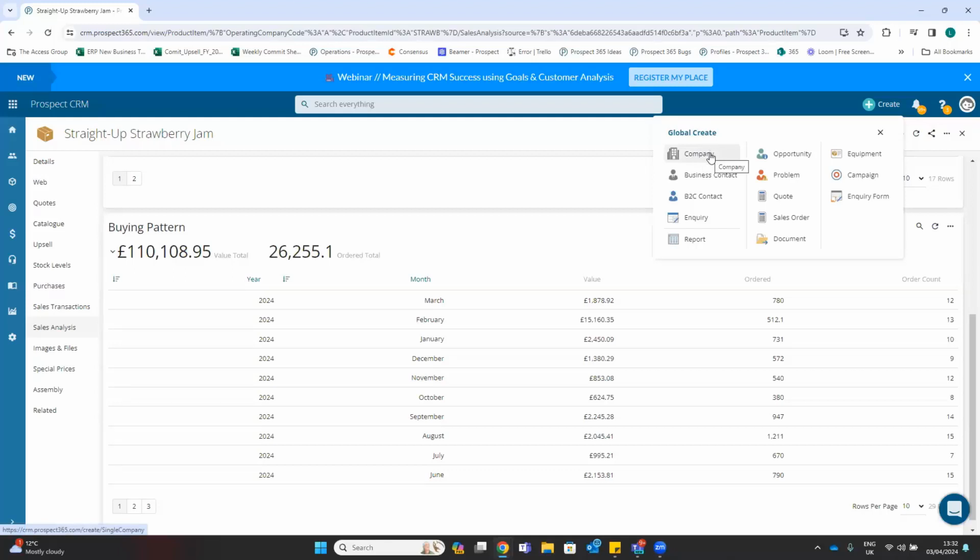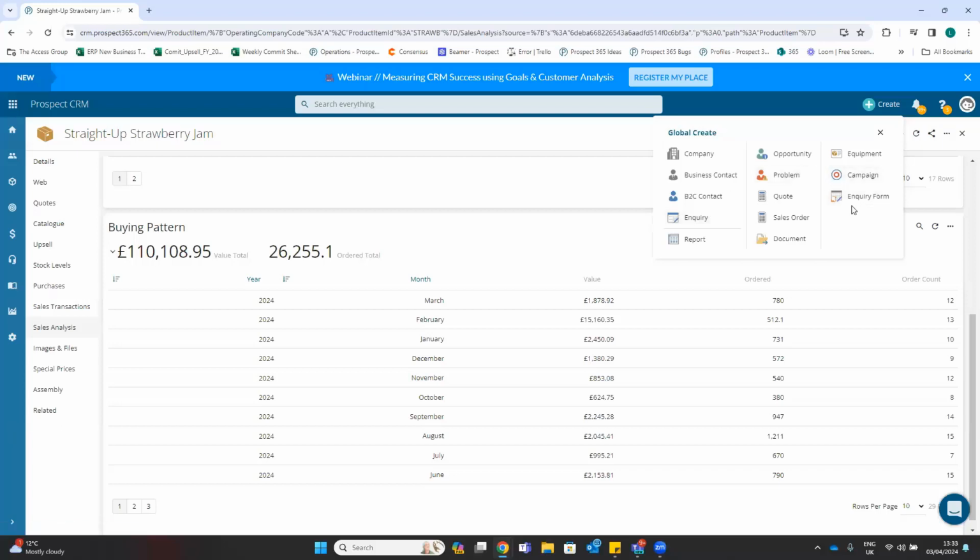We've also got all those top funnel sales management features. So looking at getting more customers, we've got lots of features centered around filling that top of the funnel with new inquiries. So you can log an inquiry in Prospect CRM, before it gets to the point of being qualified and taken on by a salesperson.